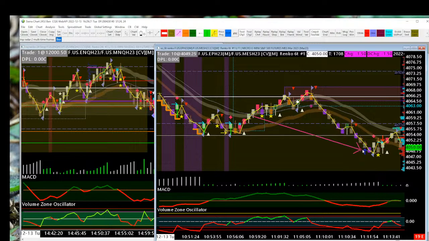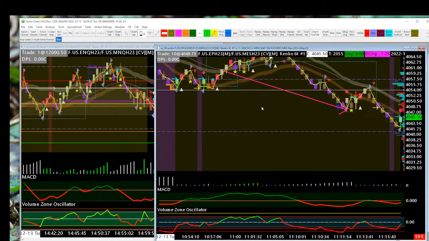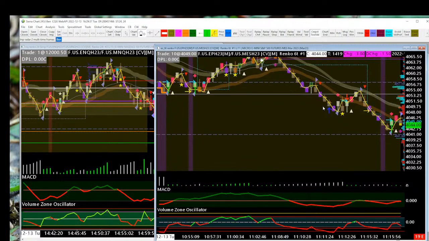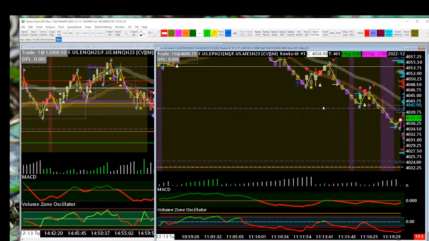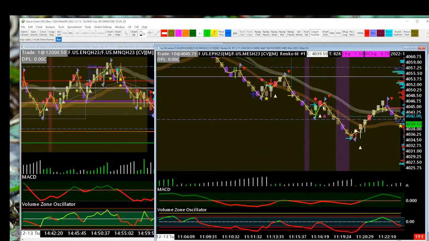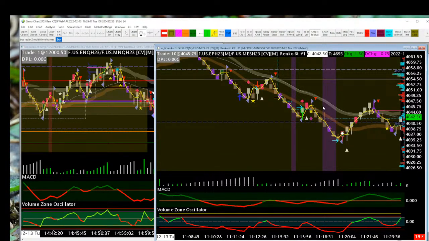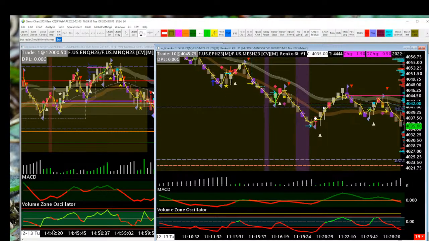So can I take, let's see, no setup there. If this gets broken and trapped back in, I could buy it. No trap. That's too far. It's got to be 1 bar's length. So that one's just no trade. No trade setup. No trade setup. And sometimes it just won't set up. So if that one gets broken and then trapped back in, I can take it, because my target's so far away.